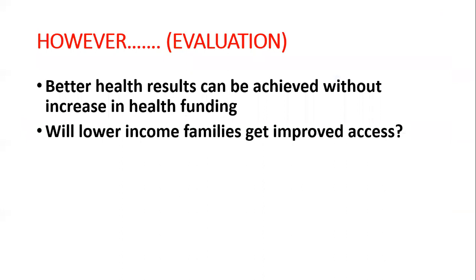However, again, evaluation: better health results can be achieved without an increase in health funding. Sometimes, for example, people think that we should look at the behavior of individuals. So, for example, if individuals had a healthier diet, then they would be healthy. So people would argue spend less on the NHS, but spend more on making sure that children eat healthy food whenever they're in school, for example. Spend more to reduce the price of healthier food.